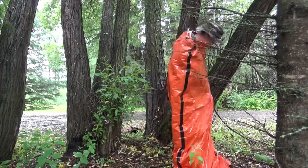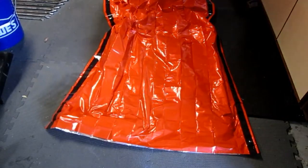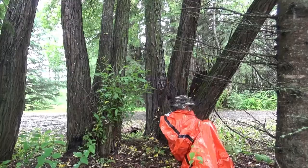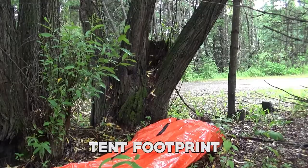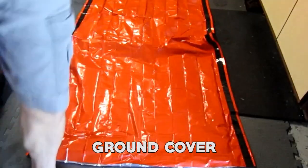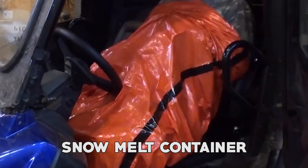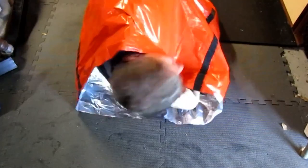The Zmoon Emergency Sleeping Bag is easy to use — simply pull them out of the stuff sack. They can serve as a sleeping bag liner or be packed in your hiking gear, go bag, bug-out supplies, or glove box. Whether you find yourself trapped in a car during a winter storm or unexpectedly spending a night outdoors, they have you covered. They can be utilized as a tent footprint, rain poncho, ground cover, bivouac sack, wind blocker, water collector, snowmelt container, and more. Suitable for camping, hunting, and emergency shelter.